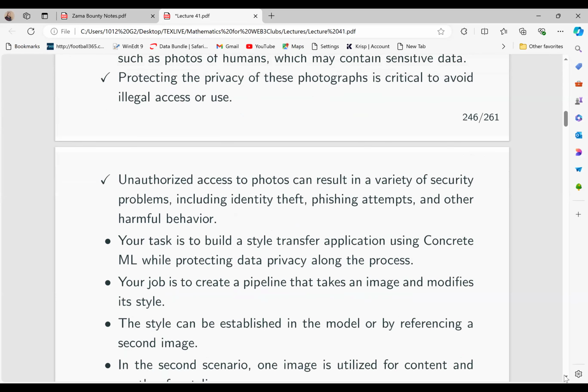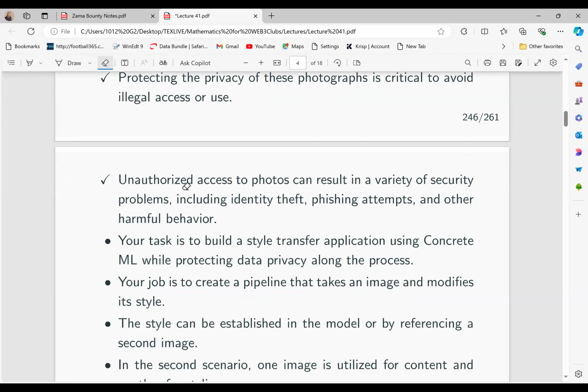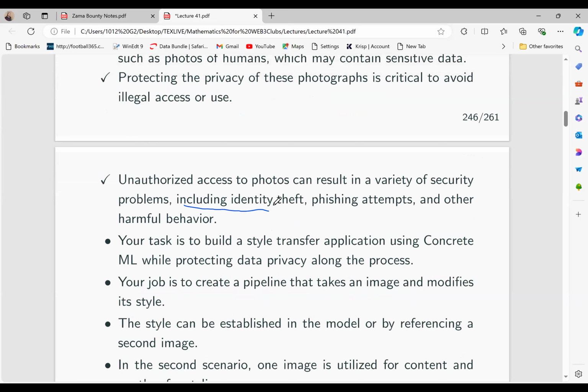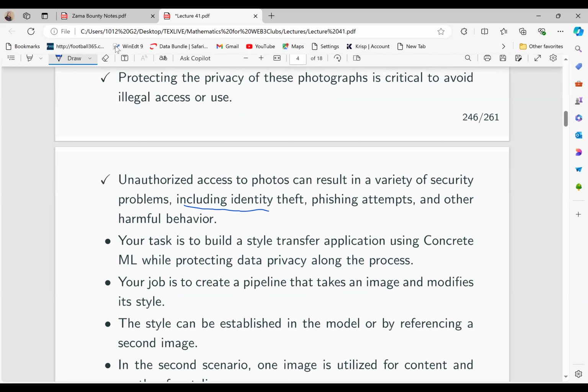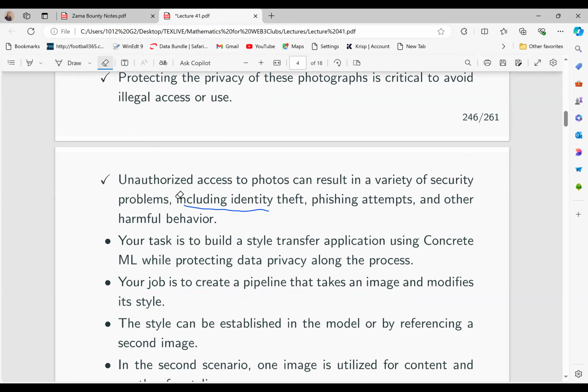When you look at that photo, you think that is your friend, and in the real sense, it is an imposter. So we identify with this harmful behavior of identity theft. There are various things that people can do when they get a photograph illegally. That is what we are trying to prevent here.